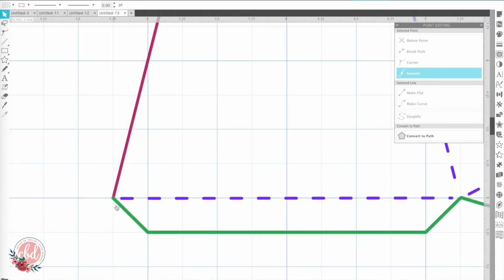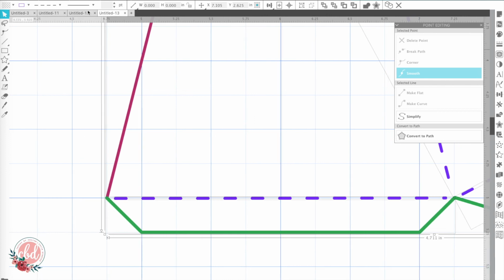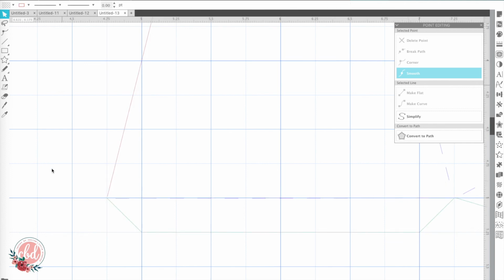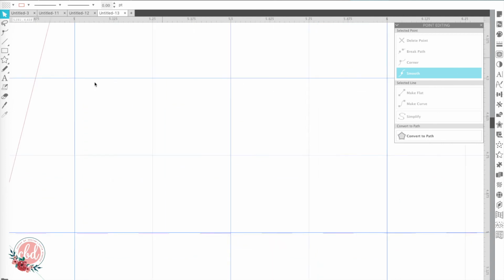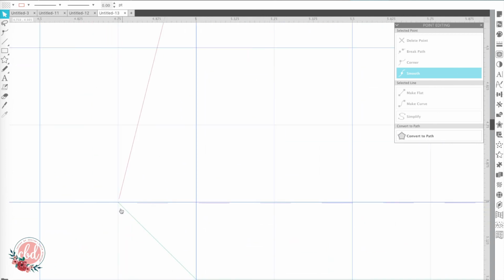So I'm just going to do some point editing here. I think I'm going to change all of this back to a smaller line point, because when I made them thicker, they looked like they overlapped, but they didn't.